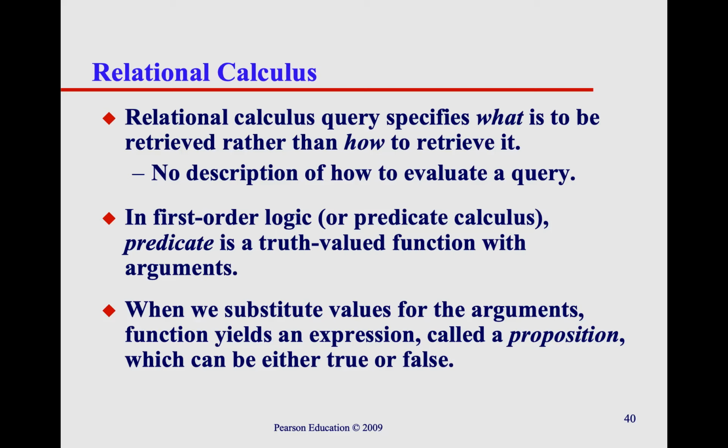Okay. So the relational calculus is actually a language based on logic where you're giving a predicate. Okay, that's the where clause or the having clause. And you fill the predicate with values, and that predicate then will evaluate to true or false. You want all tuples that make the predicate true.